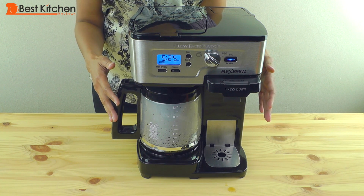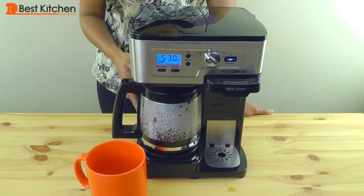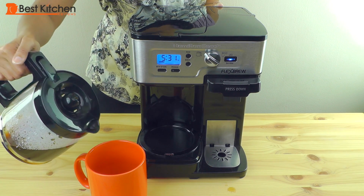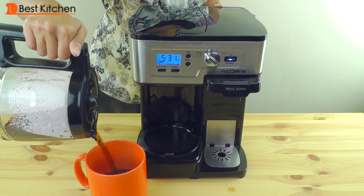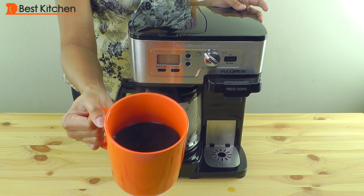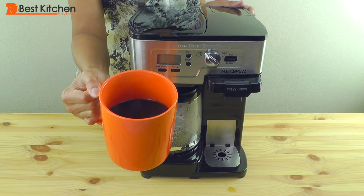Only one side will brew at a time, so you can brew either a pot of coffee or the single serve, not both at the same time. So it took about 6 minutes to brew 4 cups of coffee. If the coffee maker is not shut off manually, it'll automatically shut off in 2 hours. I just poured 4 cups of coffee into my giant orange mug. I'll taste it. It's hot, it's full flavored, and a good cup of coffee.